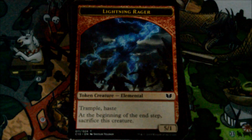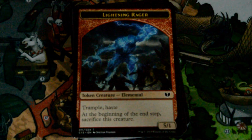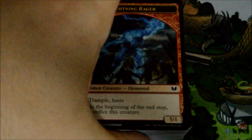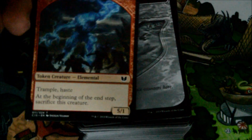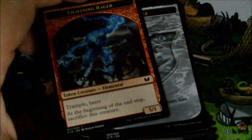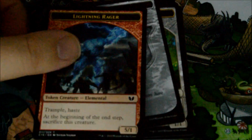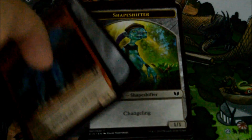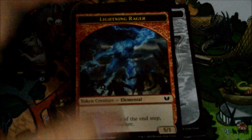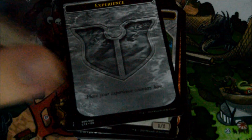All right, so we'll start off with these tokens. So we get a Lightning Rager. Now, I've said this, and if you watch some of the other unboxings, I'm a little baffled. When they have the same token on both sides of the card, I don't know if they've realized that doesn't really do anything, because if I need a Lightning Rager, okay, there it is. I can't use the other side of the card as the second one.